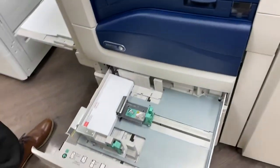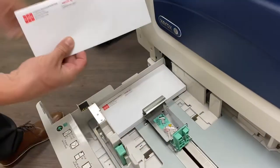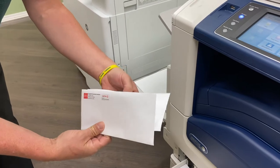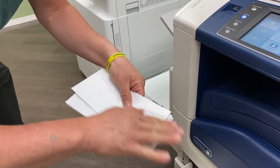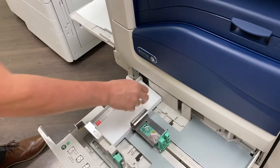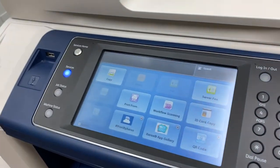In this case, the machine is loading envelopes. This tray will hold anywhere from 200 to 250 envelopes. Notice the tray is feeding the system long-edge feed — the challenge when you feed short-edge is the paper can skew because there's less of a grip path. Also, depending on how you feed them, some machines want the flap open, some upside down. Going through all those route rollers with heat and pressure can crinkle envelopes. With a bypass tray you can only put 20 or 30 envelopes in at a time, but on this machine you can put much more. It automatically detects it's a number 10 envelope, so it's very easy. I'm going to go ahead and print 10 envelopes.